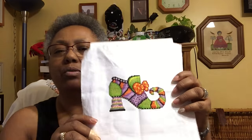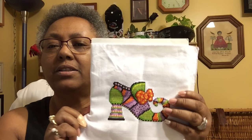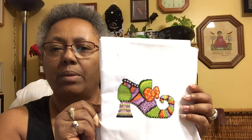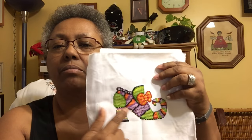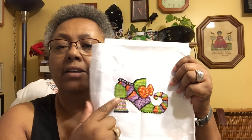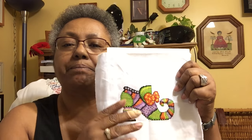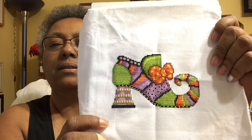The first finish is called the Witchy Boot — I know you've seen it. It's a freebie from the Sullivans USA website. Sullivans is a brand of embroidery floss, similar to DMC, and they put out free charts. This one is stitched with a combination of Sullivans and DMC. I think it's so cute — that's going to be an ornament. I love those colors.